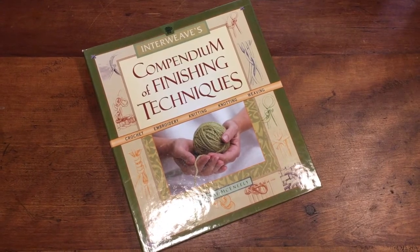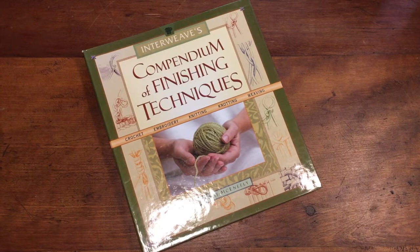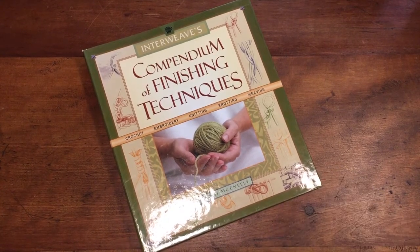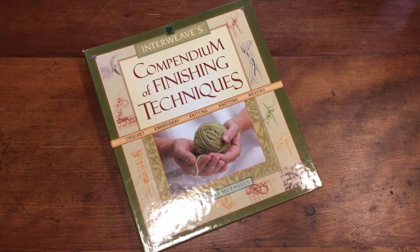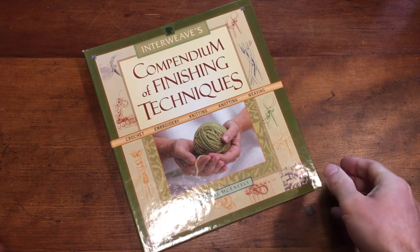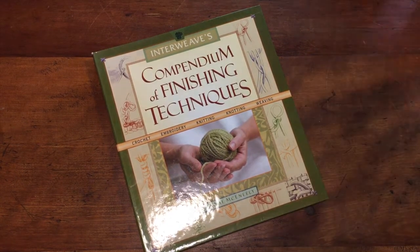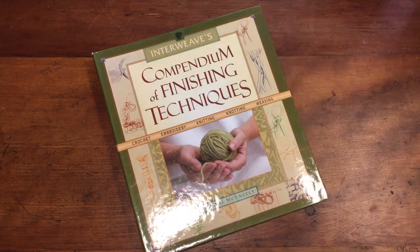A book sold — this here sold through Amazon Merchant Fulfilled, so not officially an eBay sale, but since I'm shipping it along with everything else I figured I'd include it. I do sell quite a bit on Amazon, mainly through the FBA program — I actually sell more on Amazon FBA than I do on eBay. Anyway, this book I received for free as a review copy from the publisher. My wife and I run a knitting website and we occasionally receive books to review. It's out of print nowadays and kind of obscure. I sold it for $25; Amazon gave me a $4 shipping credit, and after all their fees I received $23.85. It'll probably cost about $3.50 to ship, so I basically made about $20.